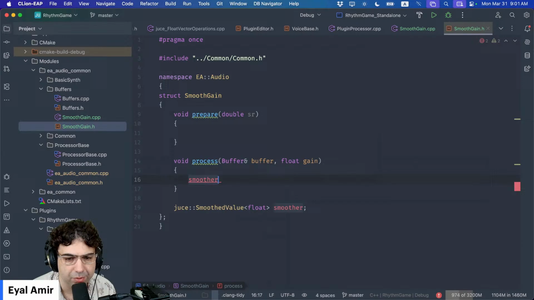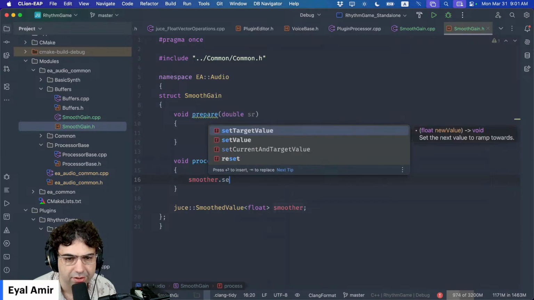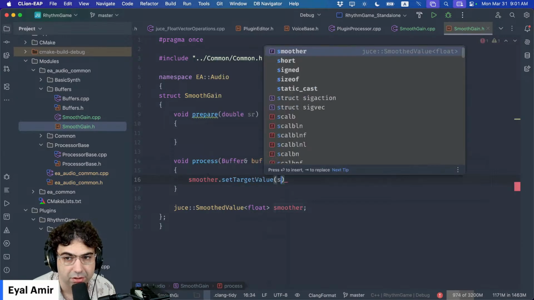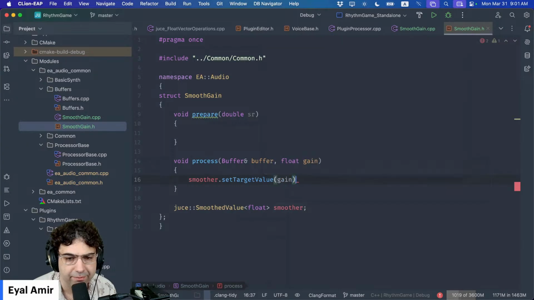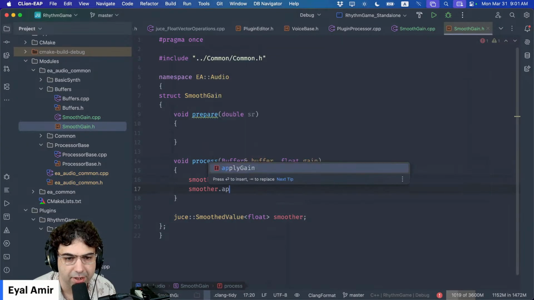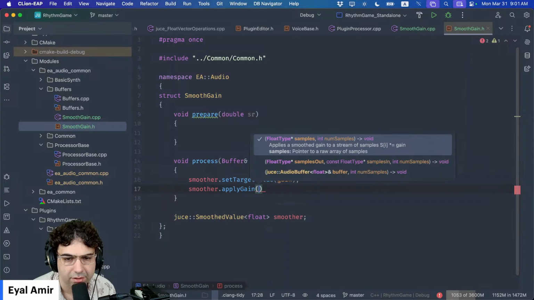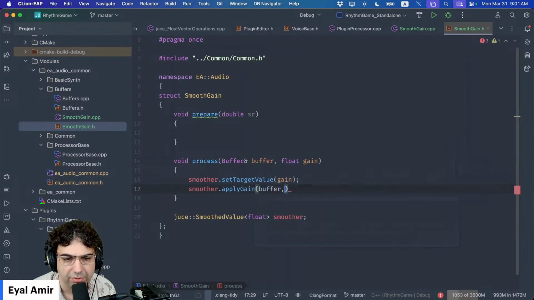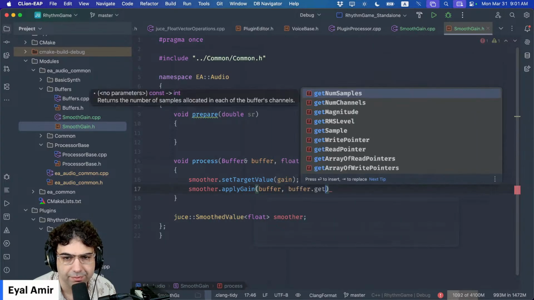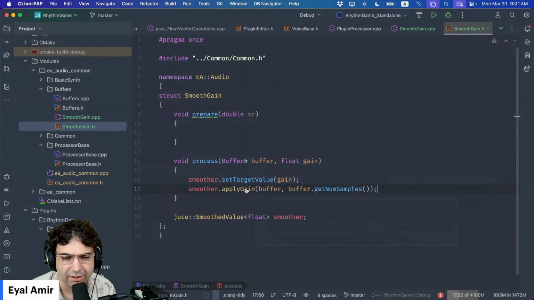And this is going to be smoother set target value gain, and then smoother apply gain buffer samples. And this actually already does what it should be doing, so I don't need to do much. It's just about the interface of creating this and calling this, and there's a couple of other things that I need to add on top of it.